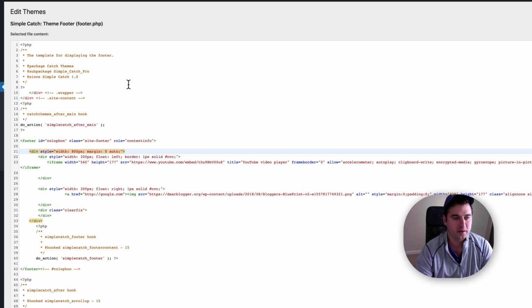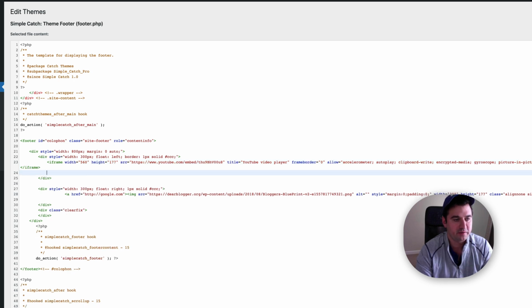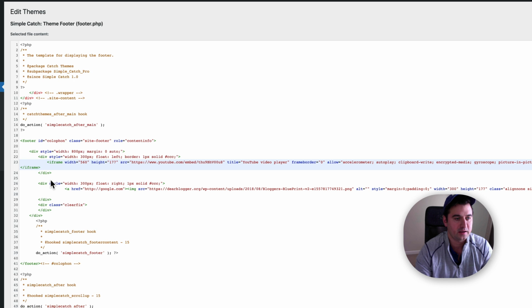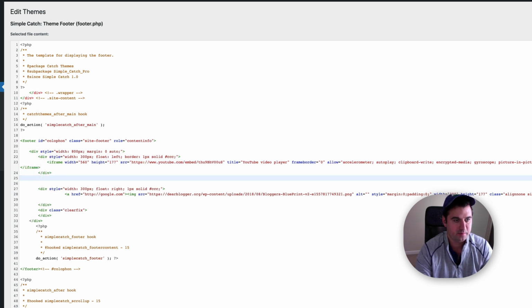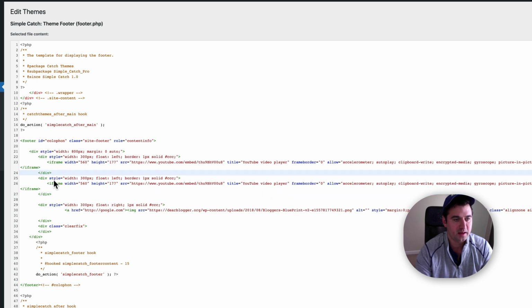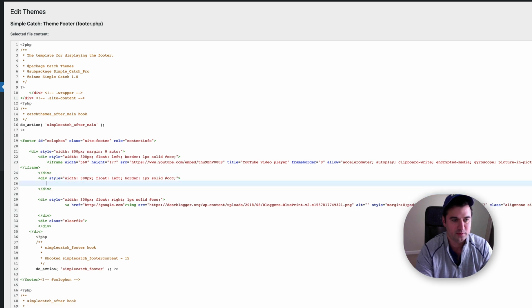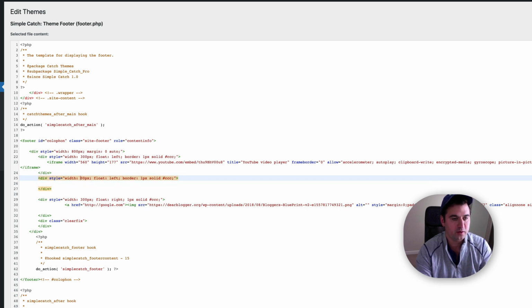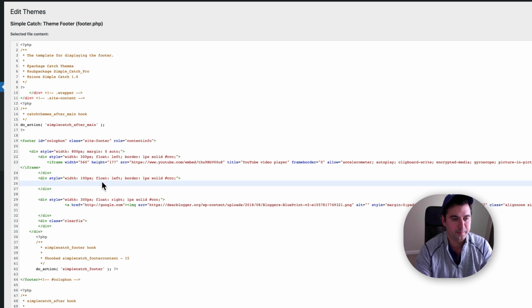To add our button, let's go ahead and give ourselves another div. So let's create another div after the video here. And to do that, we can just copy the entire video div, paste that down immediately beneath it, and then we can just delete the video iframe. So we have a fresh new div. We're going to want the width to be less than 300 though, because our total width is just 800 pixels, and that should do it. So let's go ahead and write out some button HTML, and I'll show you how to make a button from scratch in WordPress. It's going to be super fun.